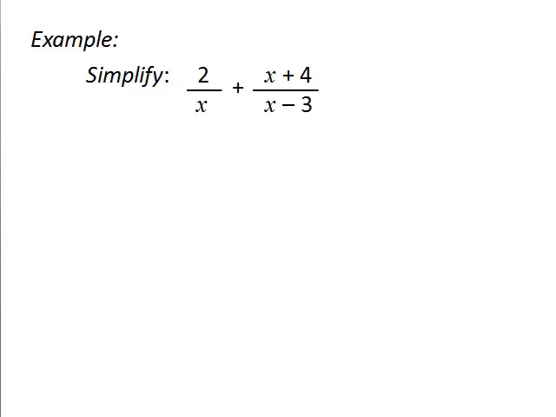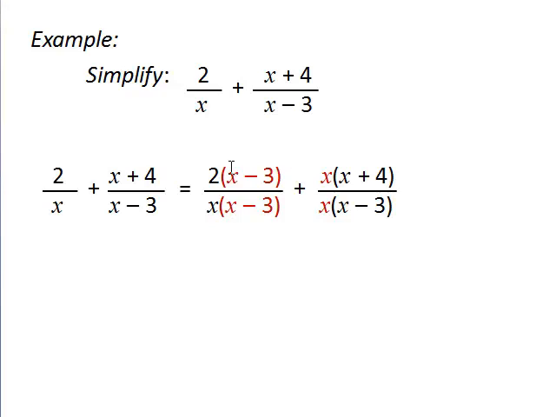So, for ones like this, we're going to have to do it. We're going to have to get that multiplied by that. So we multiply by the denominators on the opposite sides, and because this is a term, the 2 is multiplied by all of it. Absolutely vital to remember that when you have a fraction, effectively the x plus 4 is in brackets and the x minus 3 is in brackets, and when we multiply them across we have to retain that bracket. So we have that. Now the bottom lines are the same, and we can add them together. The 2x minus 6, x squared plus 4x.